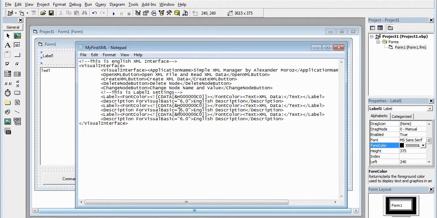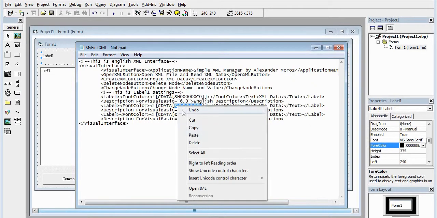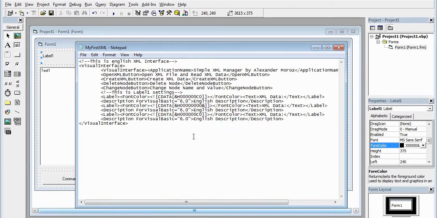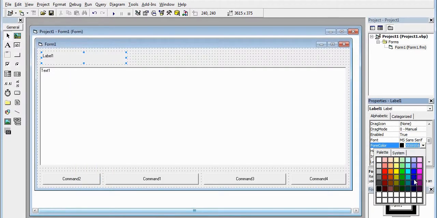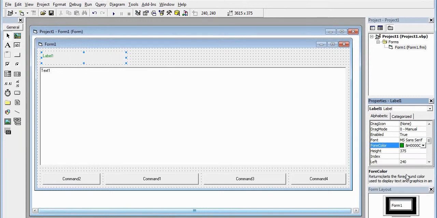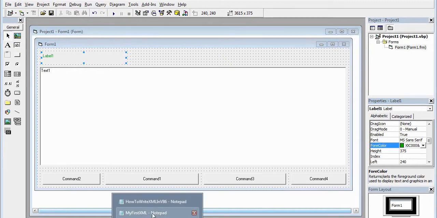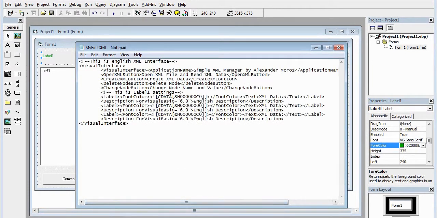So the second one is going to be a black color, like so. And the third one, so you will see the difference, let's say I would like to see the blue or yellow, like so. Let's go green, actually, sorry, green.